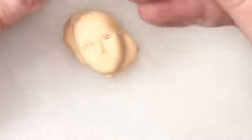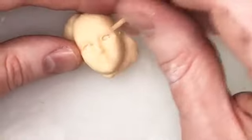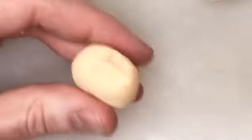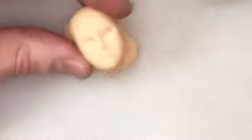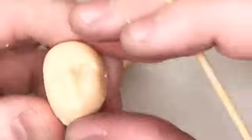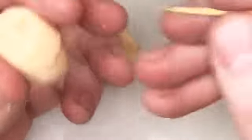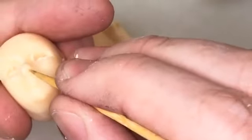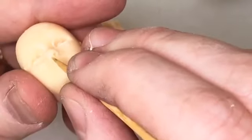Yep. And use the bum end of the skewer just to tamp it down in there so that you've got a nice flat bed on the inside of the eye. And hopefully you can see I've created that hollow in there. If you've got one of these that's not got a nose, you would, of course, put the nose in. You can further refine that by picking out the nostrils with the point of the skewer.